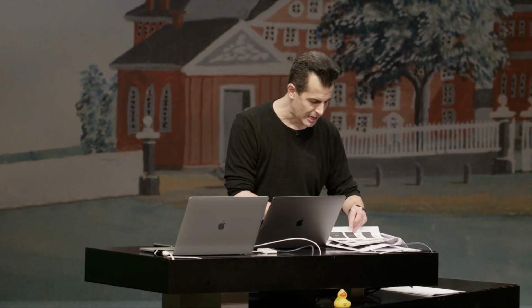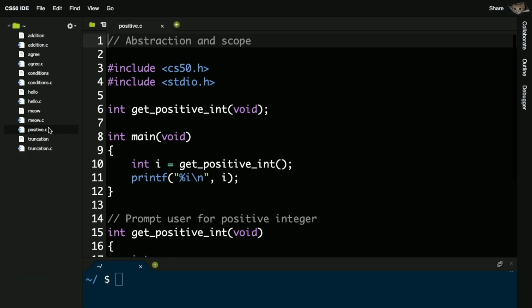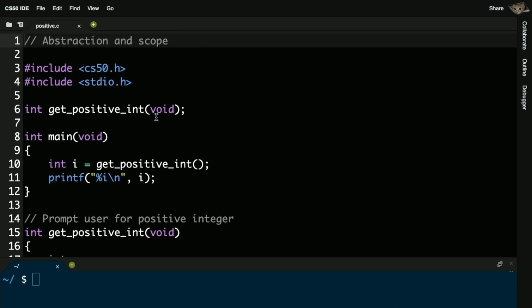Well, what if I want to do something even fancier? You know what? Let me go ahead and do this. Suppose that we want to get input from the user, but we really want them to provide a specific type of input. Let me go ahead and introduce one other type of loop. And this one I'm going to go ahead and grab from my archives, the code that I brought with me today. And I'm going to go ahead and copy over a file called positive.c, which is going to insist that the user give me a positive value. So this, too, is on the course's website. Let me just walk us through code that I already wrote.